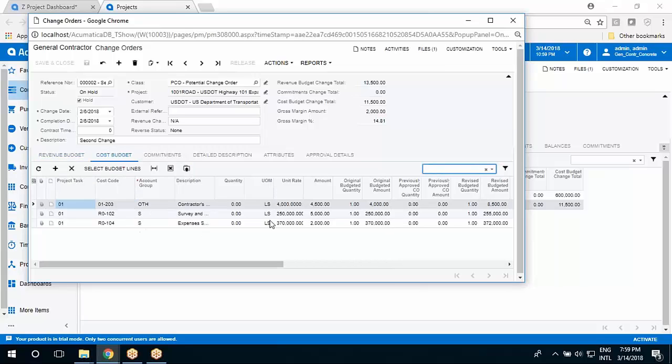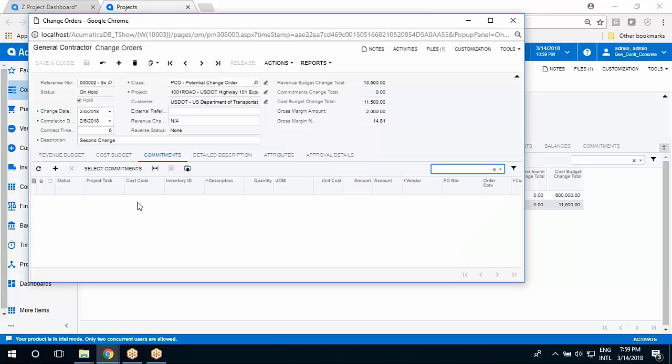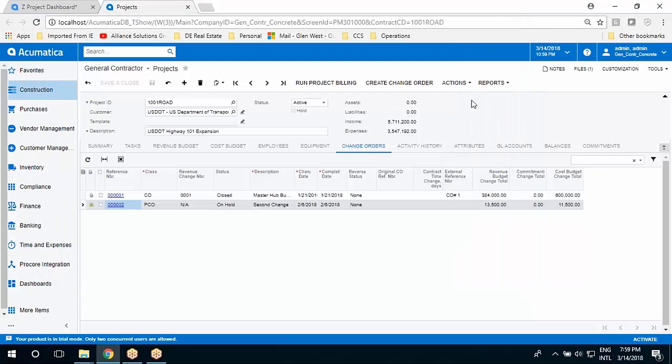I can select different line items to modify, and I can add new line items on the fly. If I've got commitments out here, I can select the different commitment line items that I want to add. The software will handle that all in one screen and allow me to look through the gross margin on my change order. If we generate the change order document from the action, I can email it, turn it into a PDF, or move it out into DocuSign for signature.